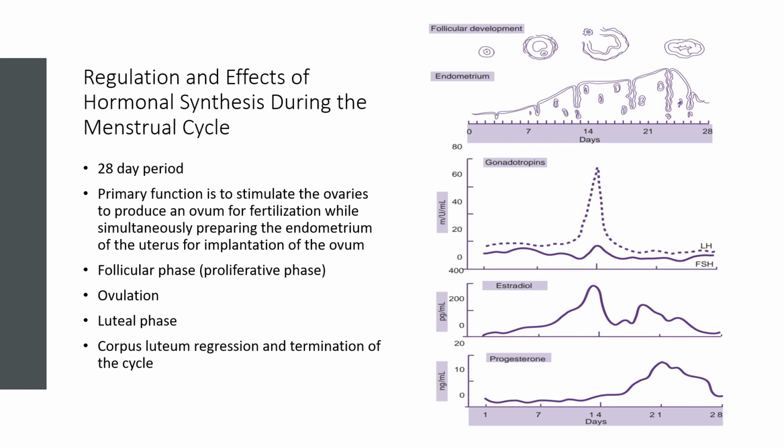So that all occurs in the ovulation phase, and that's the midpoint, and you can see on the chart the LH surge. There is also an FSH surge, but it's not as high. And you can also see below the gonadotropin oscillation, we do have a surge in estradiol as well. So now let's move into the luteal phase.